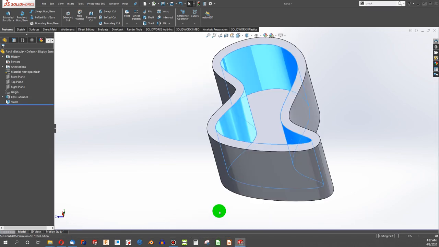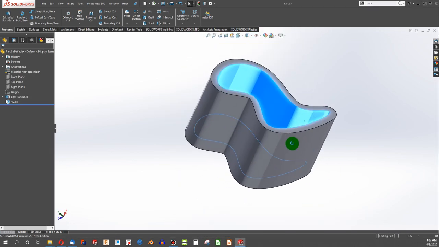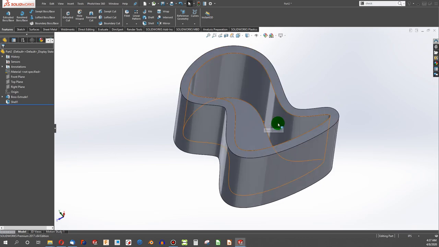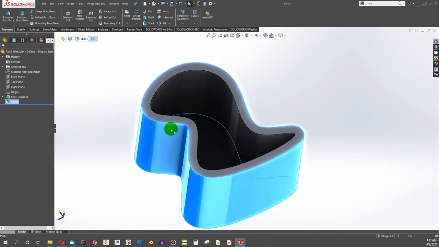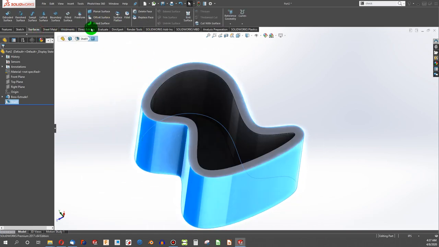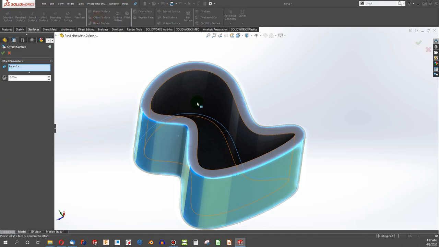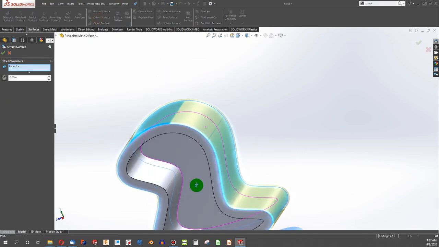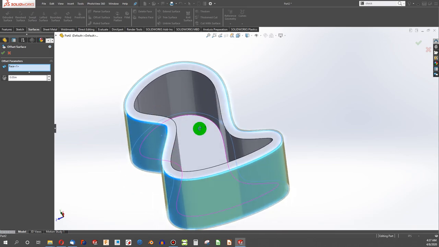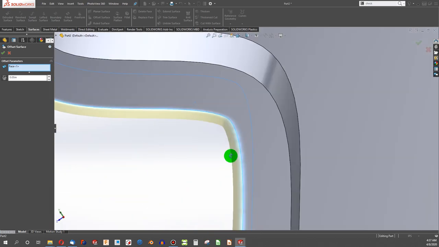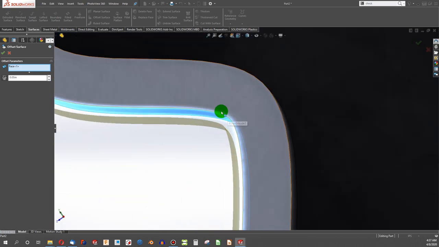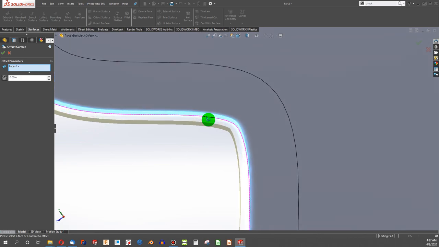Let's go over to another model that is a little bit easier to visualize. If we can visualize shelling a little bit more, let's say I want to use an offset surface command. I come over here to offset surface. Shell actually works and throws errors in the same way that offset surface does. If I look at this curvature for a moment, notice I have a radius right here, and this is spline driven. So there's going to be one point on here that's the tightest radius, or the minimum radius.